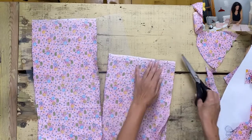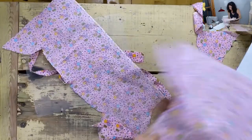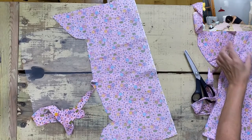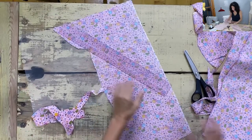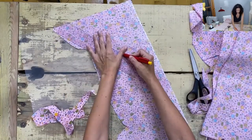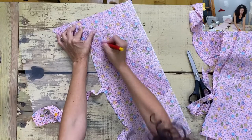Okay, so we have all the parts. Oh, one thing, I'm just going to cut a little piece of bias. Where's my ruler? Here. I don't have enough material, so I'm going to cut as best as I can. It's just a little bias tape. You can also use store-bought bias, that works.